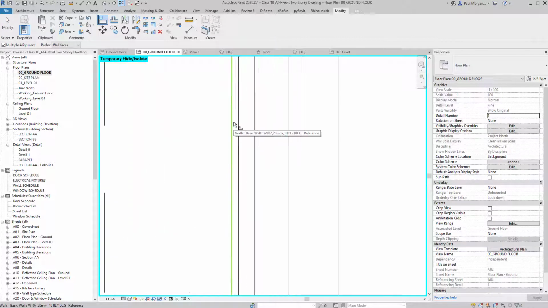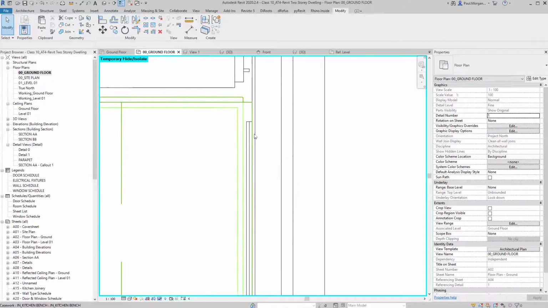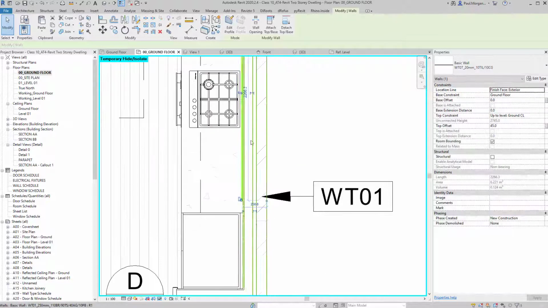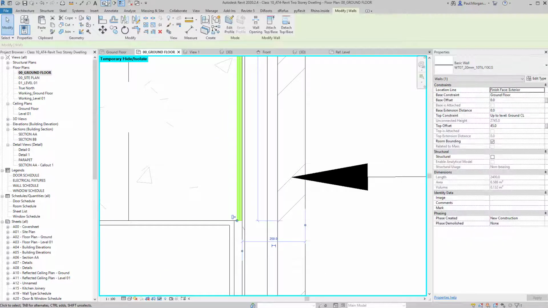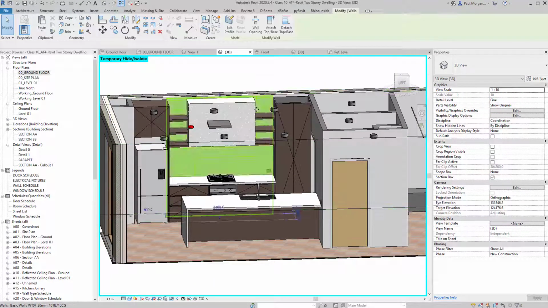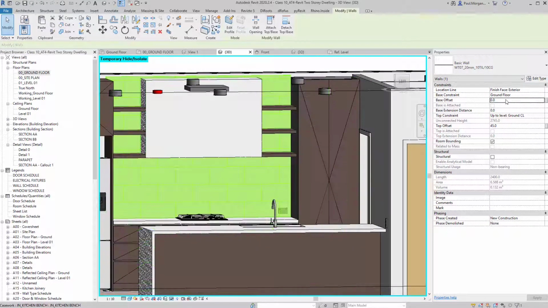Now I can just use my align tool. So AL for align. There's my plasterboard. Click on the plasterboard, click on the screed. There we go. And then I can just drag this to one side of my casework and then the other side. And then in 3D, I can play around with its height. So the height will have to change. So height wise goes up to the ceiling level, which is fine, but it doesn't start at the ground floor. It will start at 900.